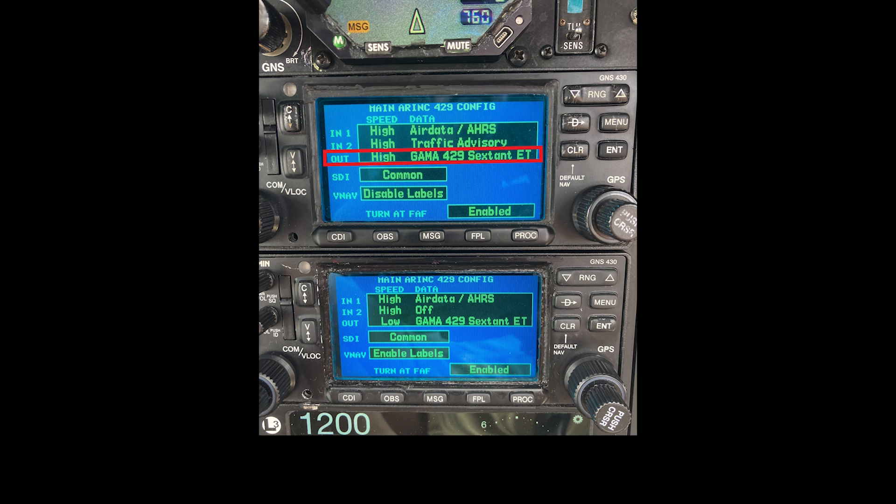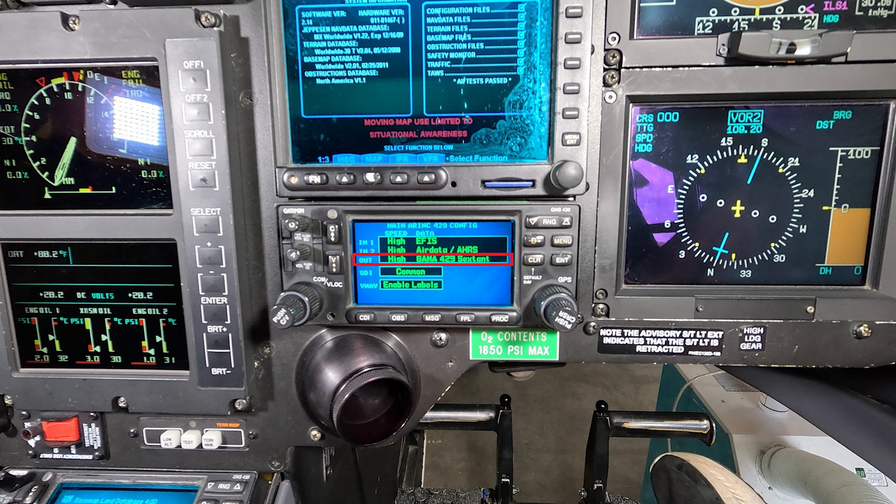It's not crazy, but it took me a very long time to figure out the correct answers for this. I think we only have like 3, maybe 4 of our EC-135s that are WAAS-enabled. So you're not going to have very much help out there, because none of the other guys will even know what you're talking about when you say the word WAAS. All right, so let's jump into it.